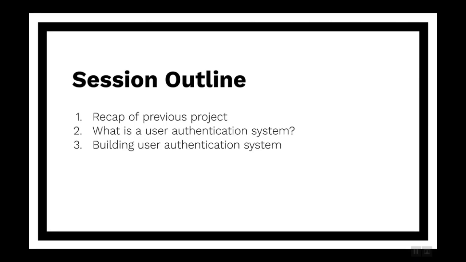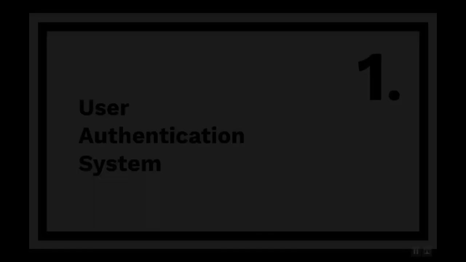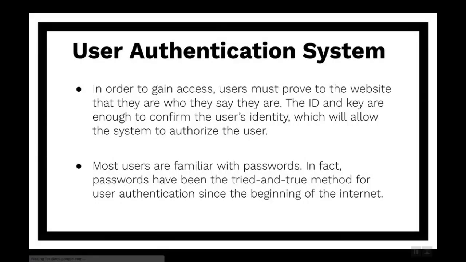Now moving on to this project, we are going to be covering user authentication system. So what is a user authentication system? You may have actually used this yourself. It is a way to get access to the products and services that you want to use. So for example, if you regularly use Amazon.com to get your products, you have a username and password. That is a user authentication system that Amazon has built to protect the identity of its customers and to keep a track of their orders. Okay, so you enter in some credentials and then you can access your account.